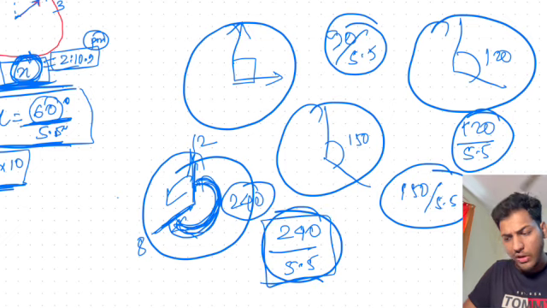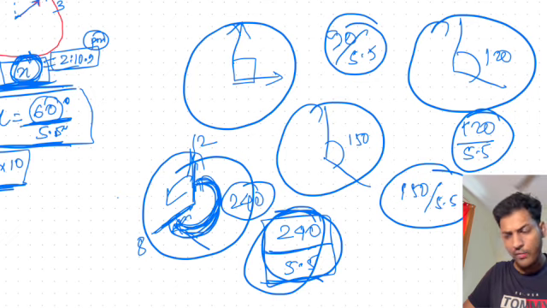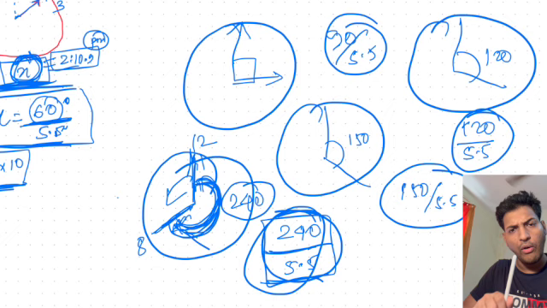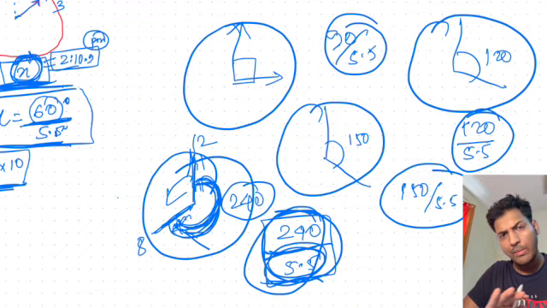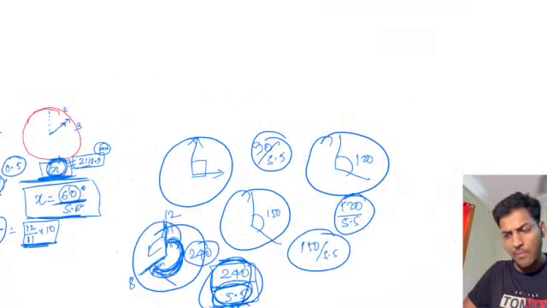I could have just given you this formula, but I have tried to explain it so that you do not forget how we are getting this 5.5 and 240. You just have to find how far behind the minute hand is and then divide it by 5.5, so that you get how much time it will take the minute hand to catch the hour hand. You can understand this as a thief and police problem. The minute hand is the police, it will catch the hour hand. You just have to find out how far behind the minute hand is, and the speed of the minute hand with respect to the hour hand is 5.5. You will divide by 5.5 and you can easily get the answer.